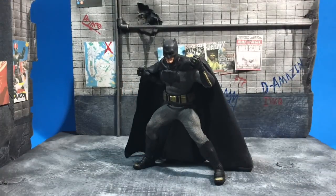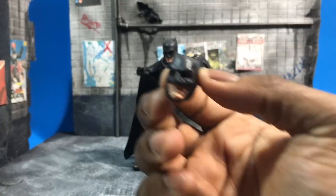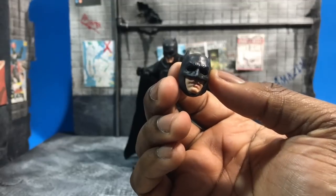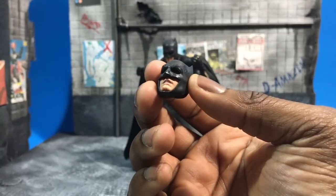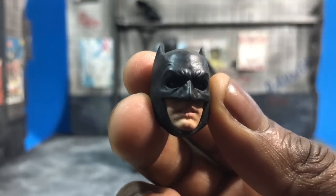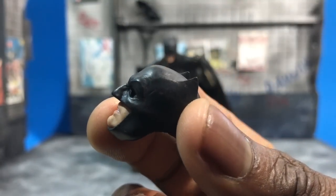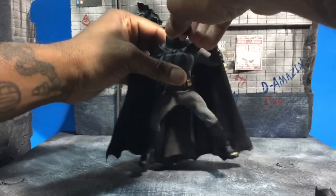And now we're going to go a bit into accessories. Batman comes with an alternative head. The alternative head is pretty much him growling and, you know, being Ben Affleck. Cutting on my lights to test it out. But as you can see, this is open mouth. It's actually detailed really well, and it looks a ton like Ben Affleck. I didn't think I'd ever be able to say that on a One:12 Collective figure, basically a 6-inch figure, where I could go, hey, it really looks like Ben Affleck. So let me just pop this on.